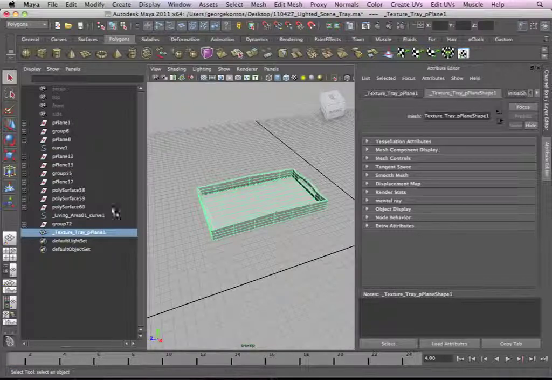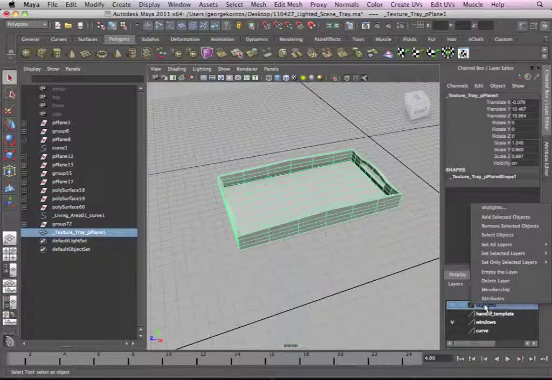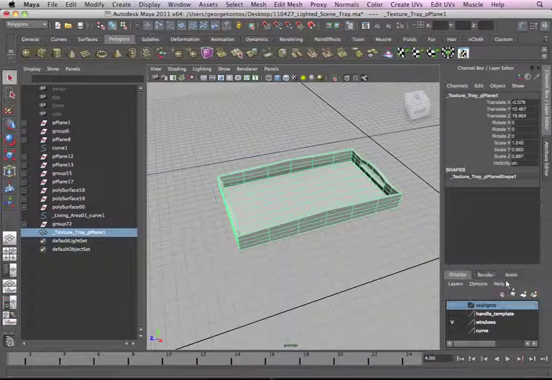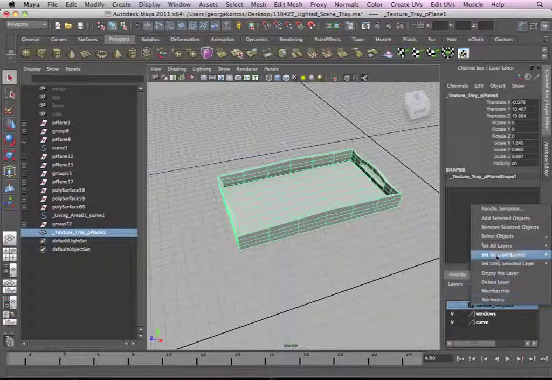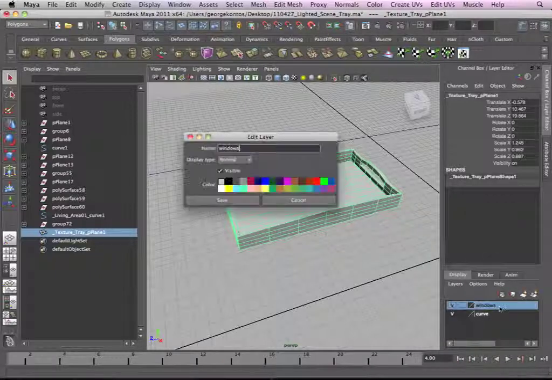So there's more stuff in the outliner, probably because there are some layers. So I will need to delete all these layers. So go, Delete Layer.